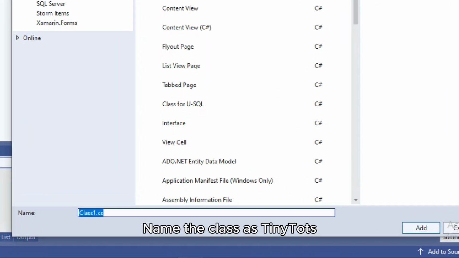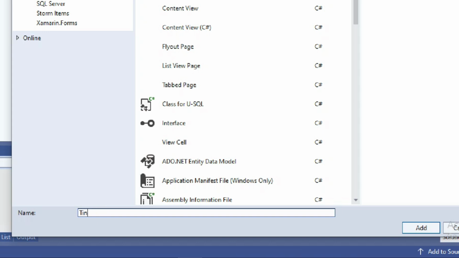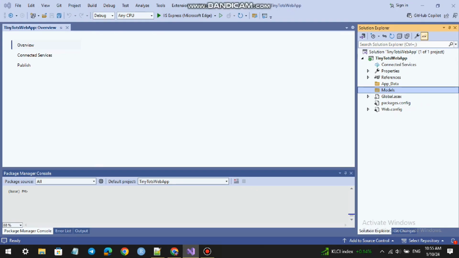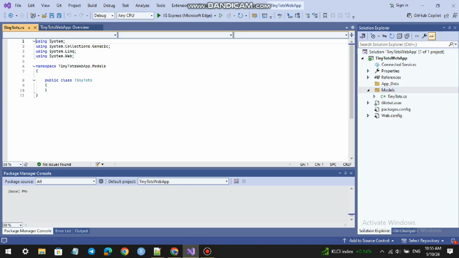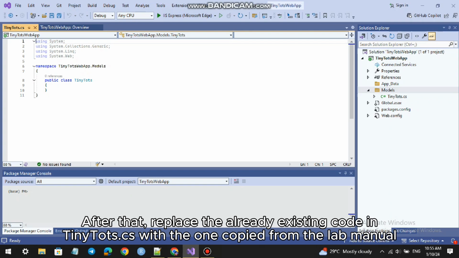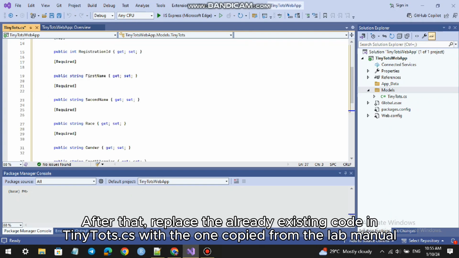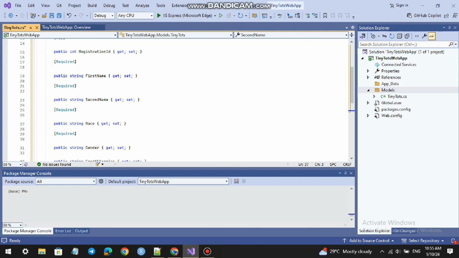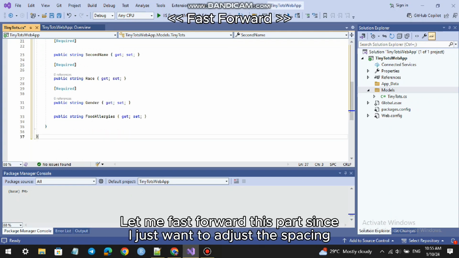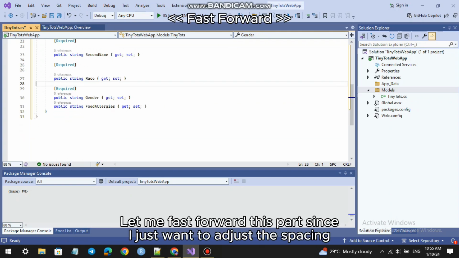Name the class as TinyTuts. After that, replace the already existing code in TinyTuts.cs with the one copied from the lab manual. Let me fast forward this part, since I just want to adjust the spacing.